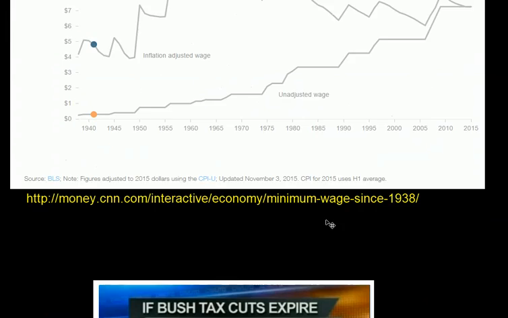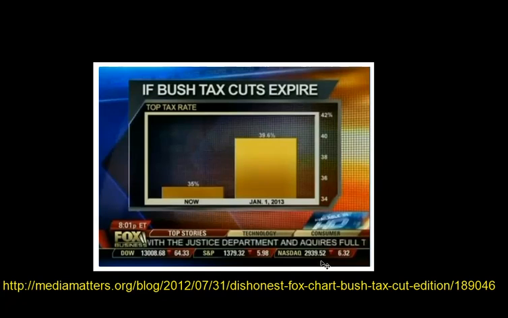Another example, this is a bar graph that was given in Fox News, and I do not want to be calling out Fox News for anything, because Fox News does a lot of great stories and a lot of very, very good graphs. This is coming from a blog that calls out Fox News, but you can look up their blog. You could just as easily call out any news organization for doing this type of graph.